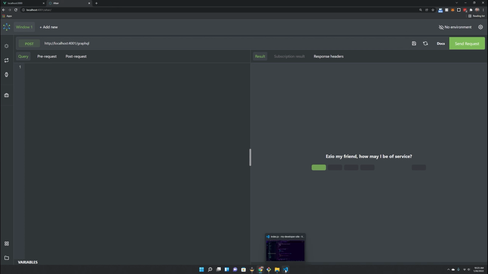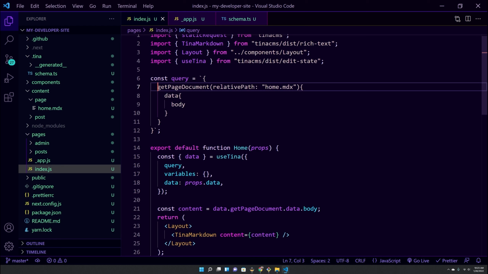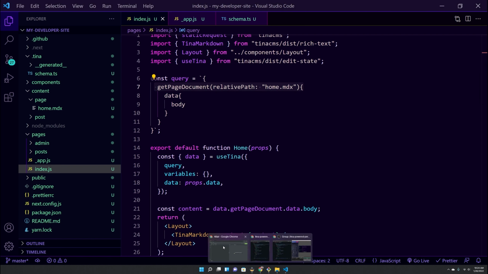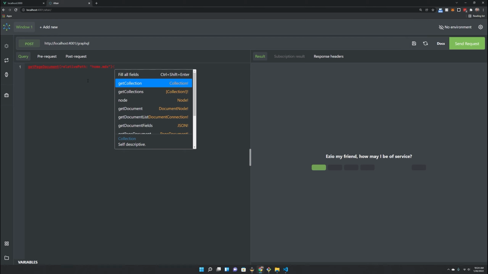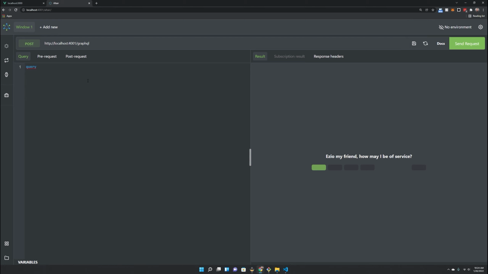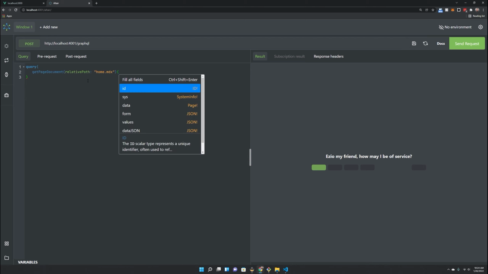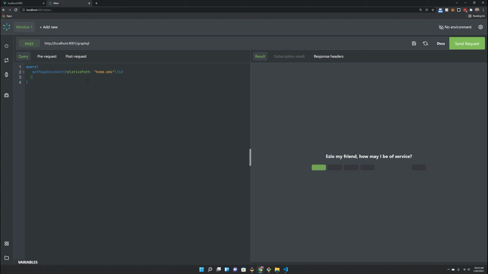So the first thing we want to do is go back and grab our query here, just the beginning part that tells it get page document relative path. That's the part we're going to need. And then we can go back in and use that as part of our query. So we can do query, get page document, and then close out our parameters there and say we need to get data, which holds all the data for the page.